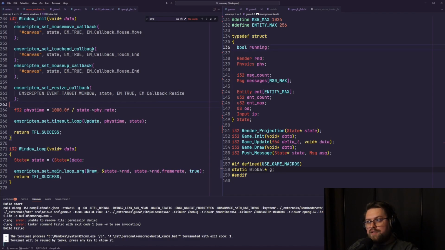It's the draw function, which is OpenGL.